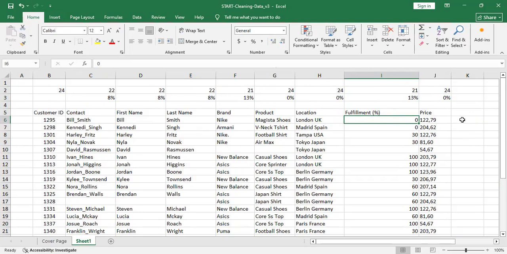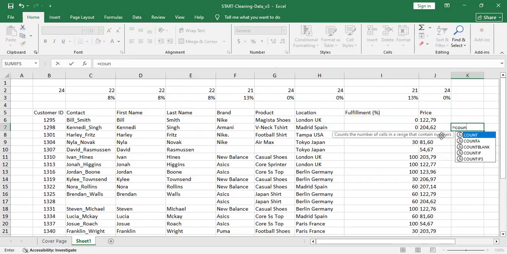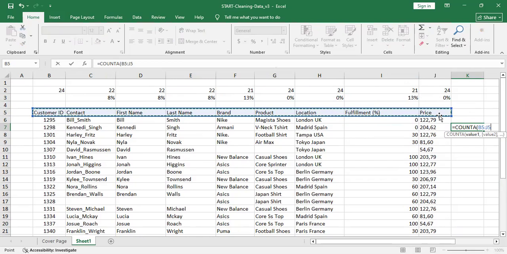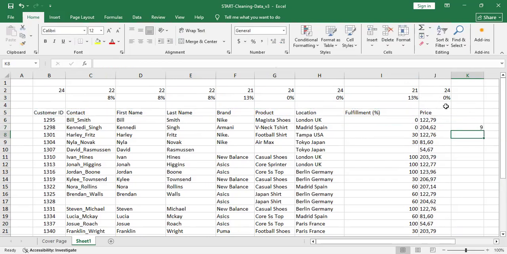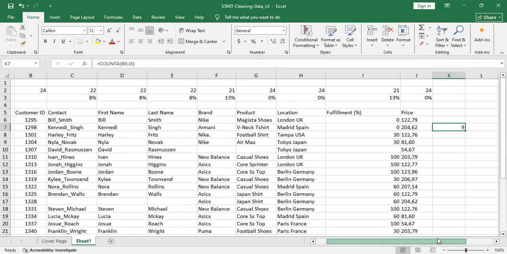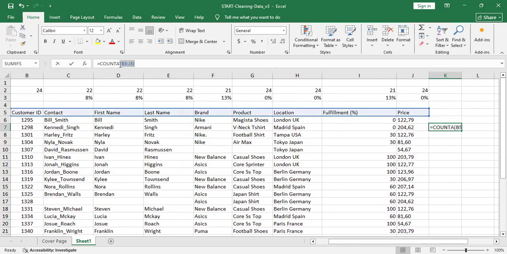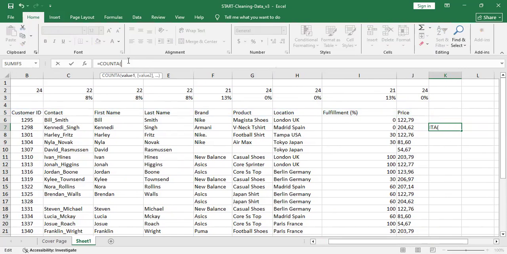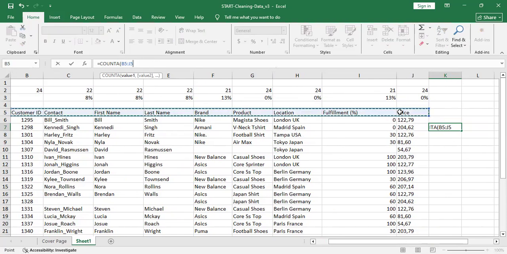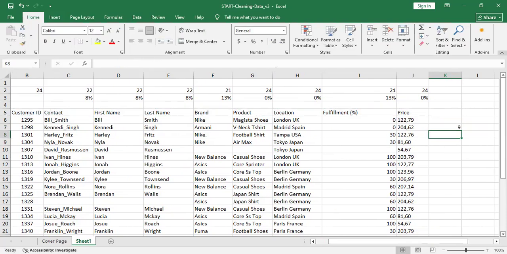Now you can also do the same for your row. I will say equal to COUNTA. Now I will select this row. I will close, enter. Can you see what I have? Sorry, let me redo this. I don't think COUNTA. Let me see. I will select from Customer ID to Price. I will close, enter. Okay, it's 9.